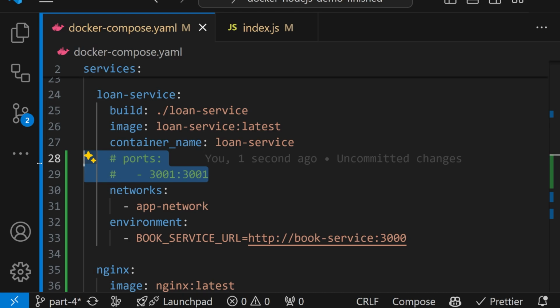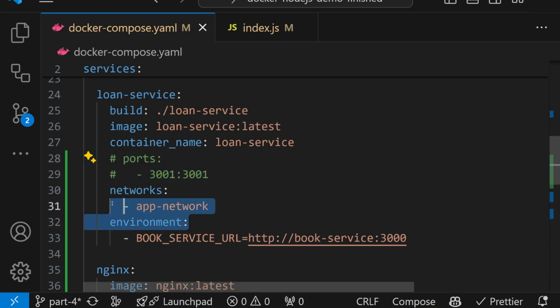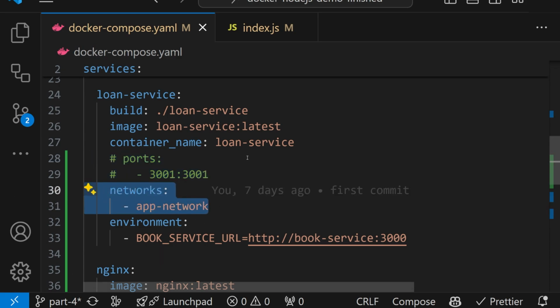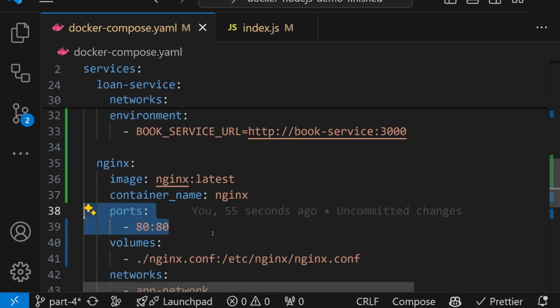So what we've done now is we've said that these containers can communicate with each other inside of the Docker context if they are on the same network, but the host can no longer access these containers directly. Remember, we said that containers are isolated by default. So by taking out the port property, we're saying that we cannot access this container outside of the app network, which runs inside the Docker context. Now if we scroll down again, we're going to keep the port for Nginx open, as we do want to be able to access the Nginx container, as that is going to direct all the traffic. So we'll keep port 80 open on that container.